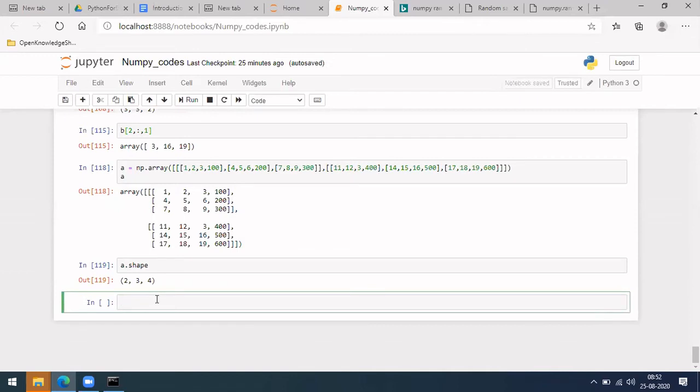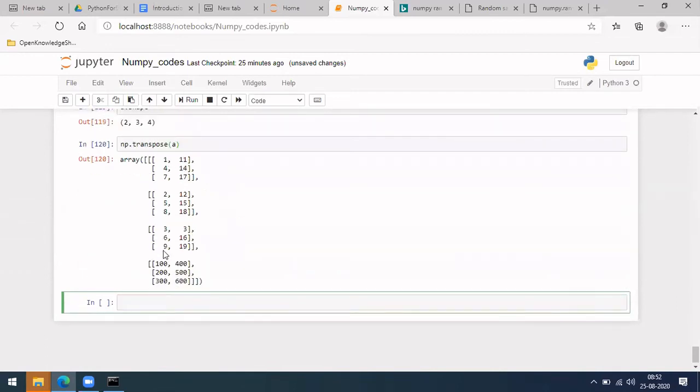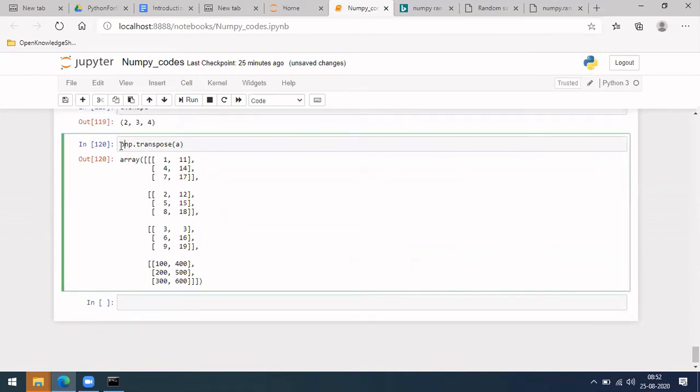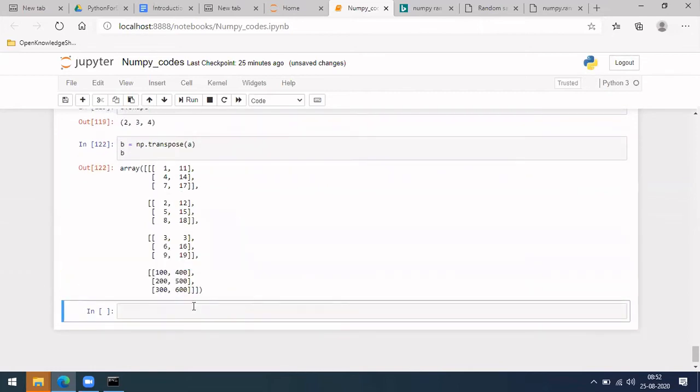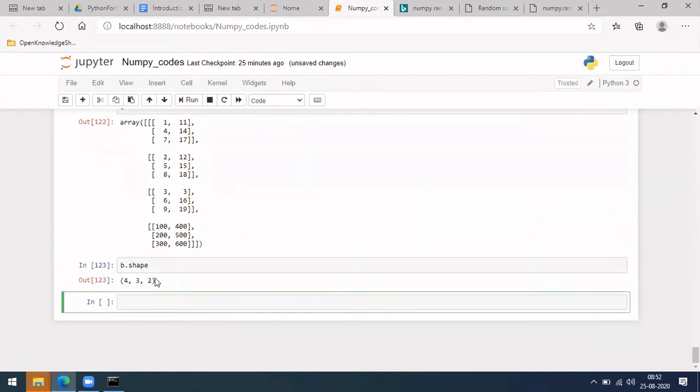Let me do transpose now. np.transpose of A, let me store it in B. It would have reversed the shape. So B.shape: from 2, 3, 4 it is now 4, 3, 2.